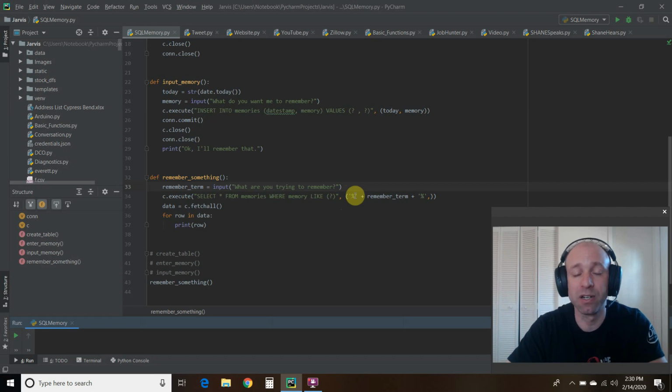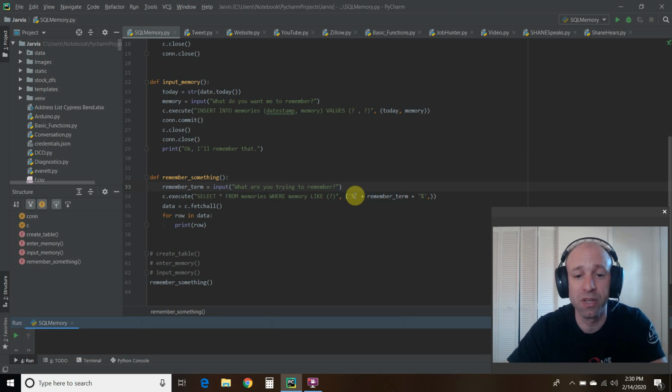So we're going to pass the variable that's going to make up this question mark. Basically it's a percentage sign, the term we just got to remember from, and then another percentage sign. What that does is it makes it not case sensitive. Alright, then we're going to pass it a variable called data, and in it we're going to put c.fetchall.